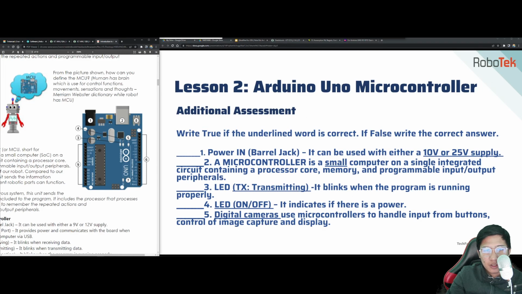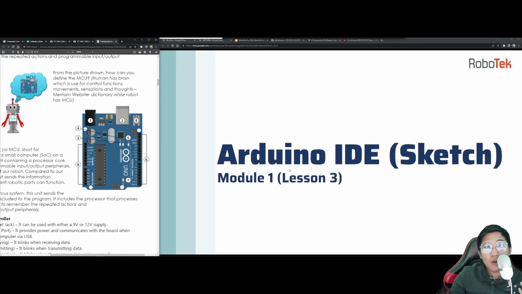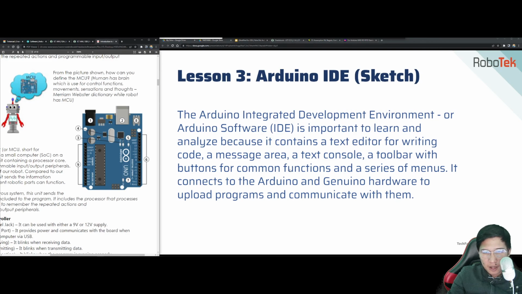Okay? So, dito tayo ngayon, pasok ngayon tayo sa tinatawag natin na Arduino IDE. Okay? The sketch. Now, when we say Arduino IDE, this is not the first time na na-encounter natin si word na IDE, di ba? During our programming subject, we have IntelliJ and NetBeans as examples of IDE. Di ba? Integrated Development Environment. Now, Arduino has its own IDE as well. Kung saan doon natin ilalagay si program natin. Okay? In which we call the Arduino software.